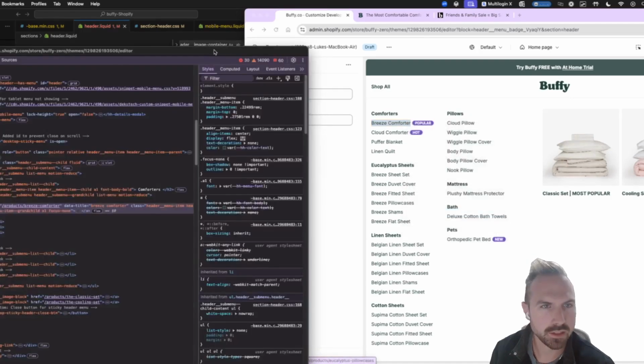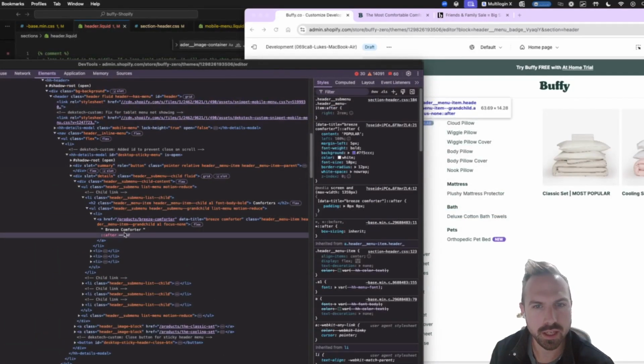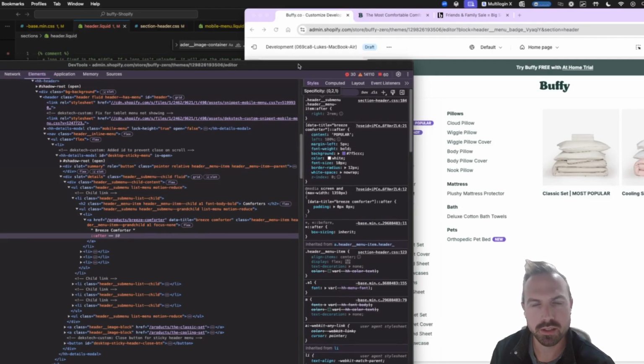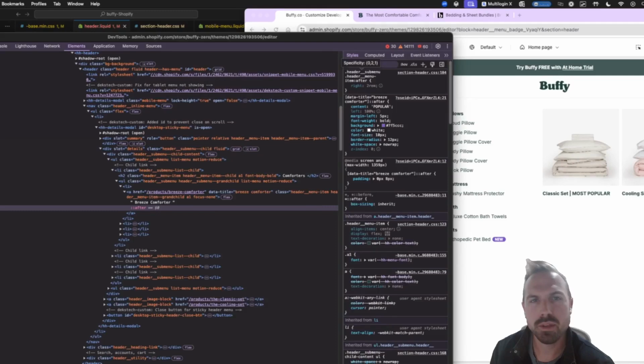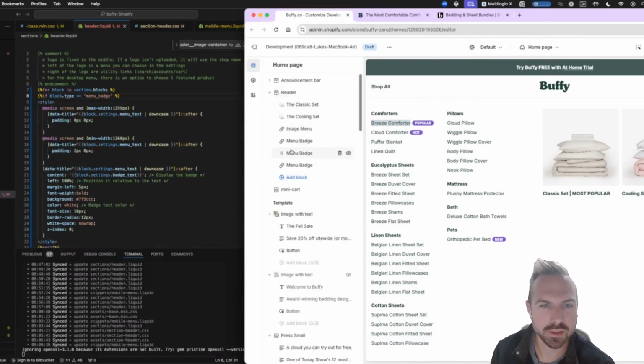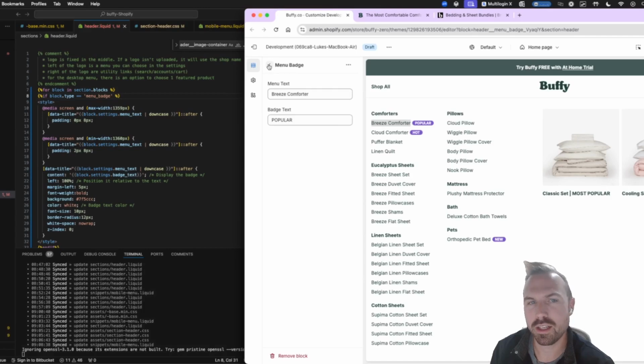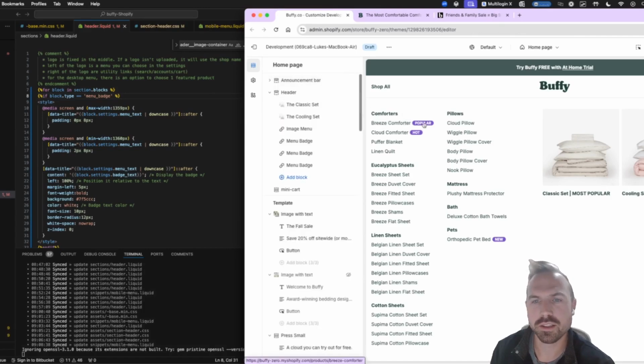If we look, I can just show you the implementation. Like I said, we use that ::after. As you can see, it was dynamically generated. So it's a combination of using Shopify Liquid and the schema, i.e. allowing someone to enter information, and then understanding how all these different concepts on the web work. This is something that not your everyday developer is going to know. This is not something you can just hire someone off the street to do. This is where we're adding a ton of value, and ultimately, this is a space we like to play in, enabling the theme to do what the client needs it to do and making it dynamic so they can continue to use that in the future.